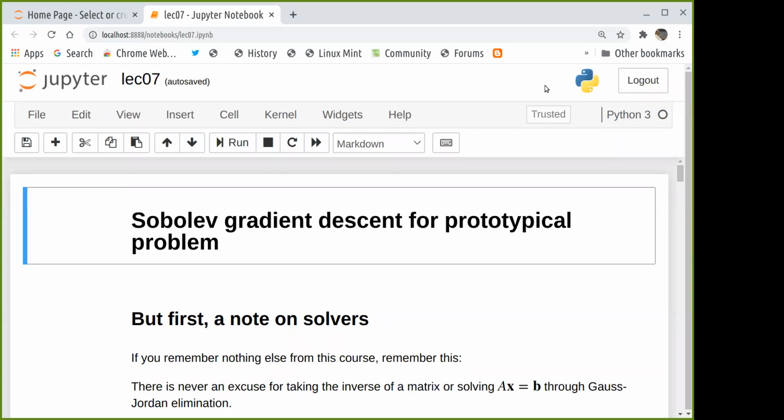Okay, so let's get started. I'm going to go back to gradient descent in a bit, and we'll consider how we might make it efficient. We saw before it was very inefficient. But first, one issue that will come up in our discussion will be solving systems like Ax = b, linear systems. And I want to talk about that a little bit first, okay?